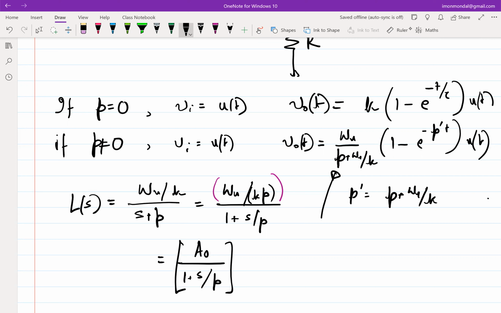So whatever loop gain, whatever steady state error I was supposed to get at DC, I will still get at that frequency omega naught. Now note that this is Bode approximation, so it was never constant. But if we are willing to tolerate the error that comes through the Bode approximation, this should not be a problem. Okay, so in this class we'll be using Bode approximation through and through. So you should not bother about what happens at the edges.